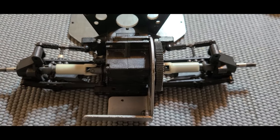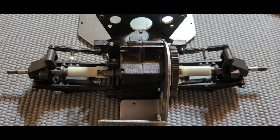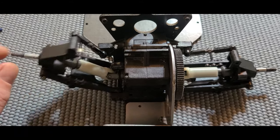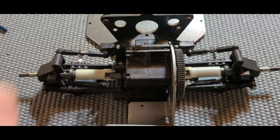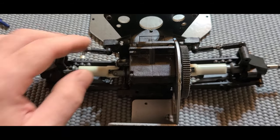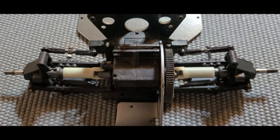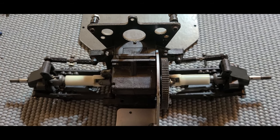All right, friends, took the gearbox apart. Everything looks good in there. Did the bearings up. Relubed the diff. Polished the hinge pins. Everything's smooth and free. Mounted the H-arms. The only thing I don't really care for are these torn up ball cups. I don't really have replacements for them, and they're very tight and strong. They're just torn up from being grabbed by pliers. So hopefully you guys don't mind that too much. This is a runner, and as long as everything's functional, I'm going to reuse it.